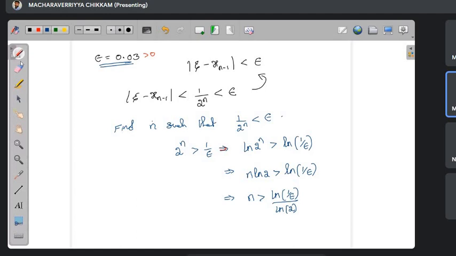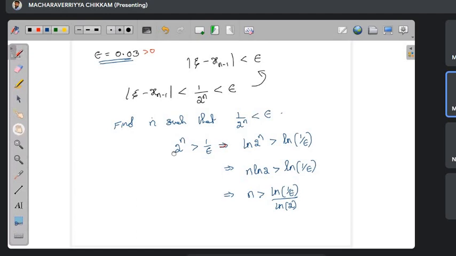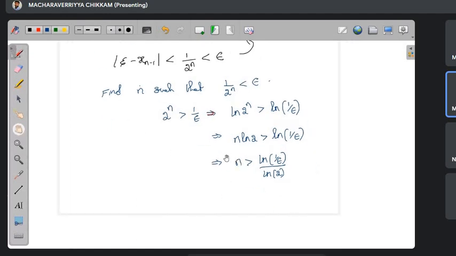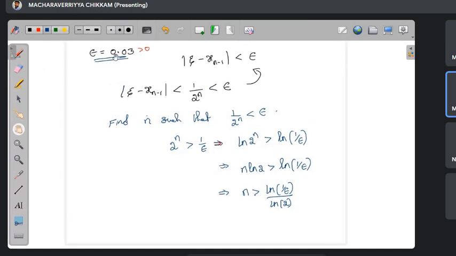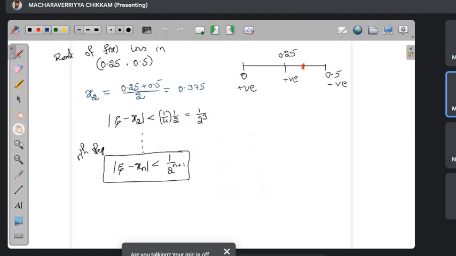Okay, so if you want accuracy to be epsilon, you need to take n number of steps. For example, here I want accuracy to be 0.03. Let me assume that the initial interval I started is of length 1. Okay, and one more thing, here whatever calculation I did, it is for length 1. If you start with a comma b, where the distance between a and b is 1, then only this formula works.